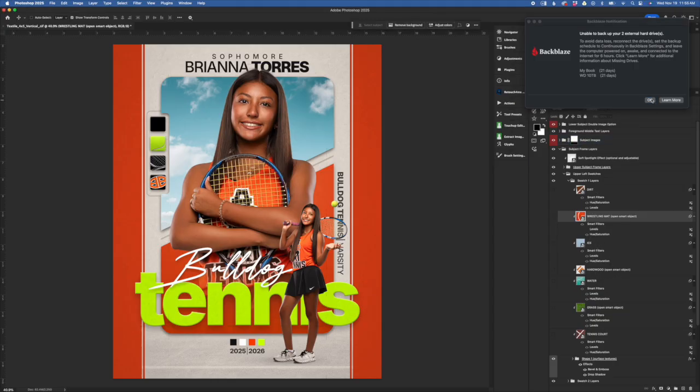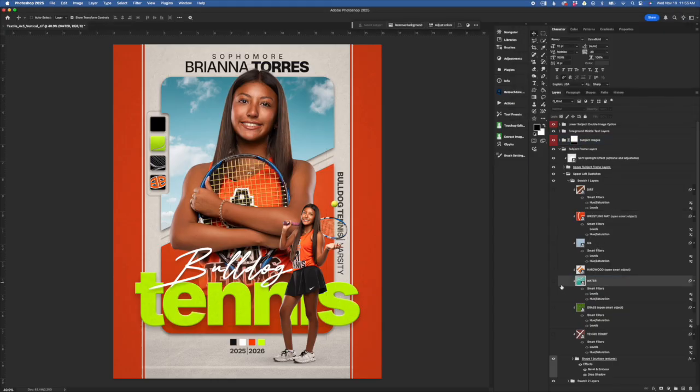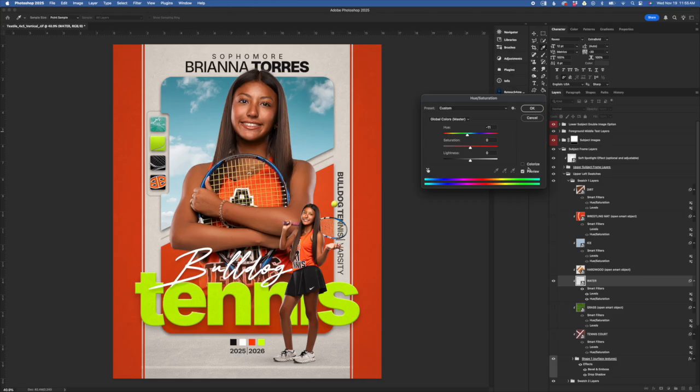So what's a good one? Okay, we'll get that out of there. Let's go with water. So with water, I'm going to click on the hue saturation, and you could hit colorize, or you could just leave it like it is because it's pretty much all the same color. And use your slider here. With water, you obviously don't want to have red water, but the same thing applies to all of these layers. You can use this slider to get the hue that you want, and then if you want, you can lower or increase the saturation amount just to fine tune it.